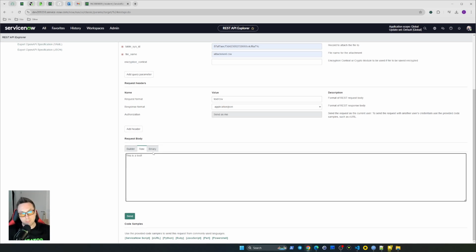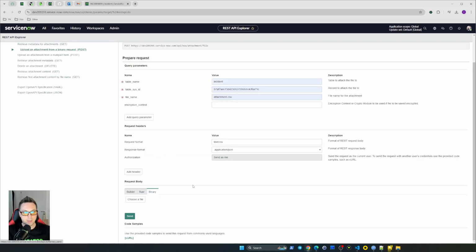Or I can use binary, which will allow me to attach a file from my local system, right? However, if I click binary, I see that there are not that many code samples provided. I only see cURL, and we still remember that I have no idea how to use PowerShell, right? I need some guidance.